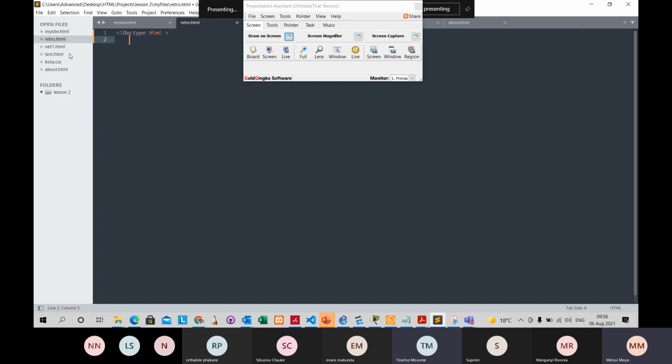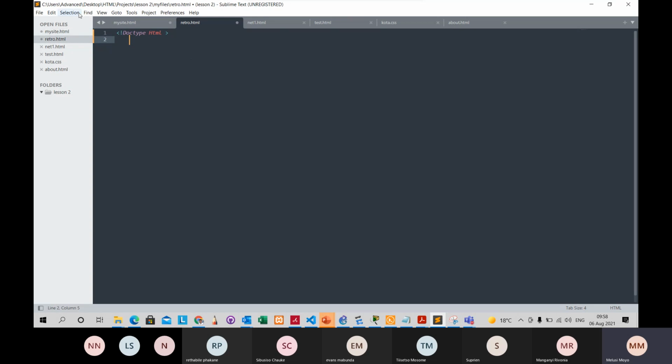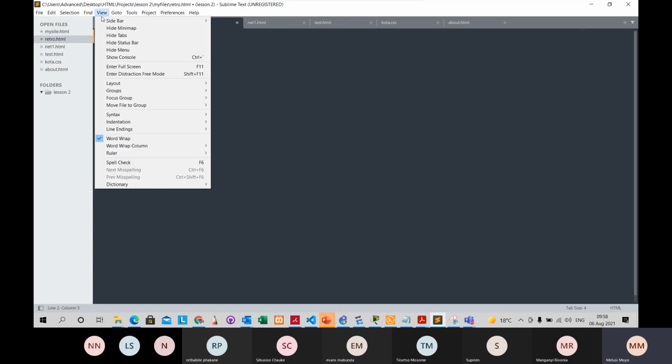Okay, I don't know if it's my network. Let me do this. Let me say view and then try to zoom in. What's the shortcut for zooming in on this machine? I'm on full screen, F11.